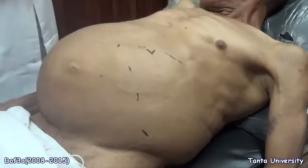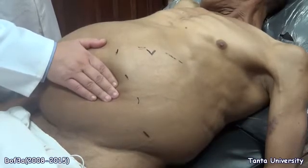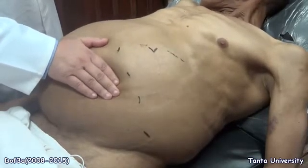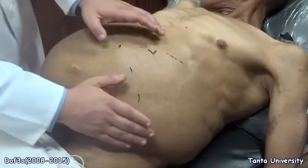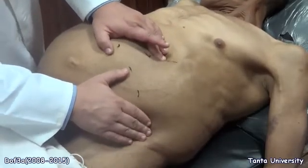And then you test for the mobility. Mobility with respiration. Yeah, it's movable with respiration. And then you test for the side-to-side mobility like that. Be sure that it's mobile.